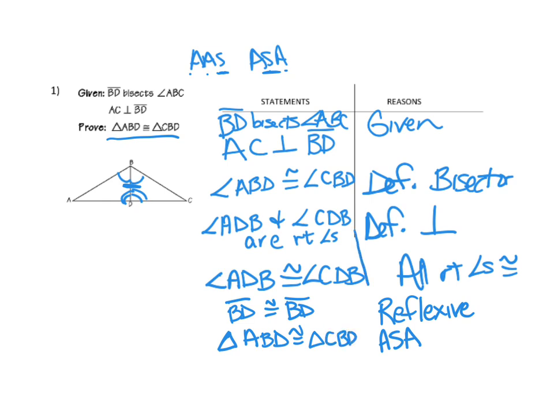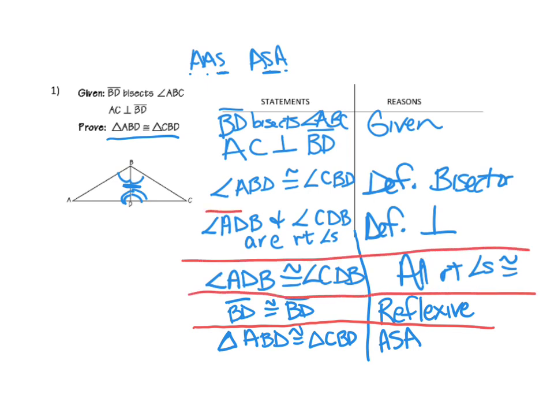That's kind of a long proof, isn't it? All right, mine's kind of messy. I should probably draw lines or something to clarify which statements go with which reasons. Or maybe I should be numbering. How neat is yours? All right, that's kind of a tricky one, not going to lie. Let's try another one.